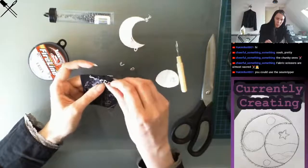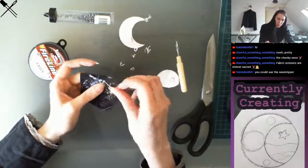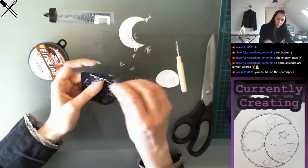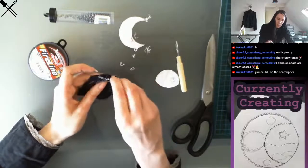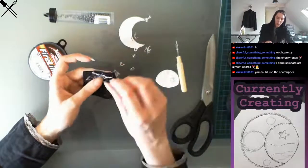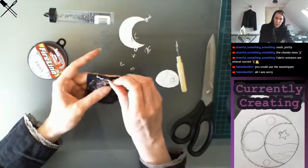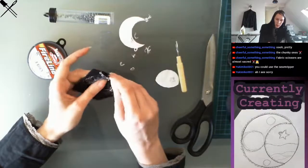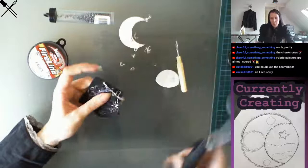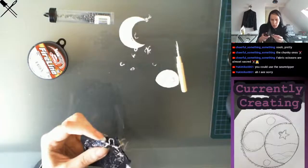Because this is a mess. I stitched over it a bunch of times, trying to pull it in all. But yeah, no worries. Just being careful so that when I cut it out, I won't regret it.